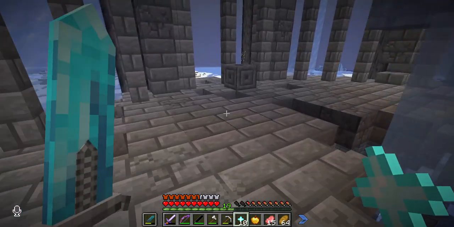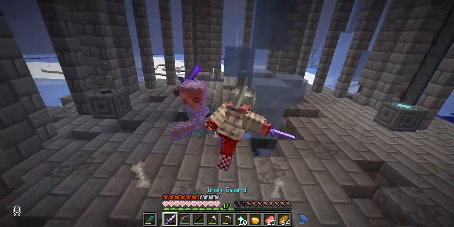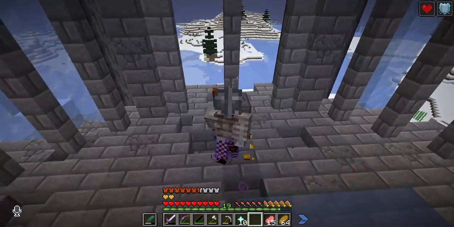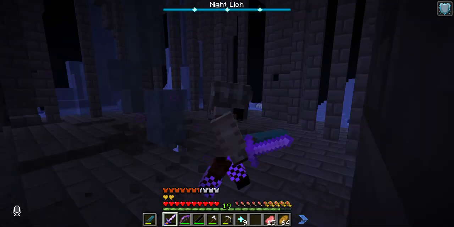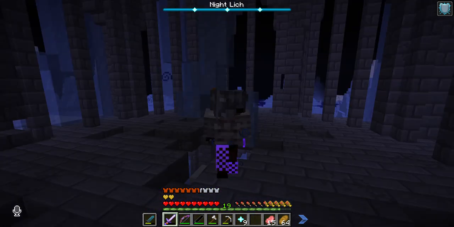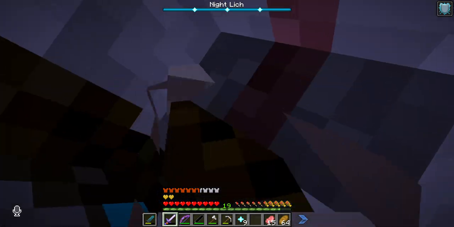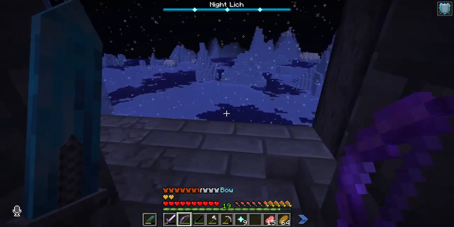Here we are. Okay, this is it. That's not the boss, by the way. This is it. Probably I'll eat this. Okay, I'm ready. The Night Lich. Oh no. Where is it? And it turned to night, by the way. There it is. So, oh my. Shooting at me. Oh my. I need to be using a bow, that's for sure.